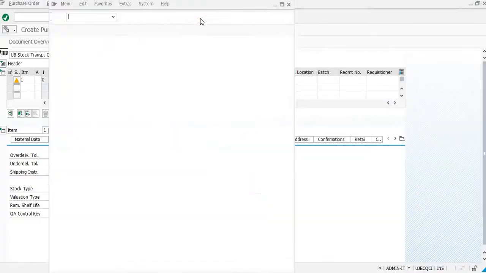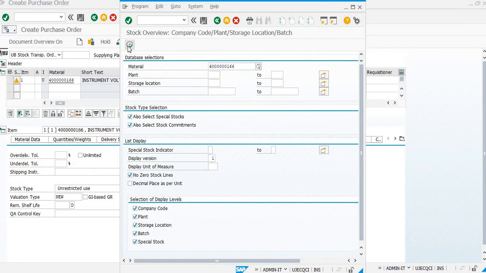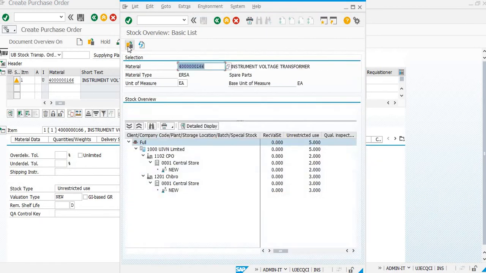Also, before saving the STO, we can check the quantity of the same material code in the system. As you can note, there are 2 quantities in 1102 and 3 quantities in 1201.